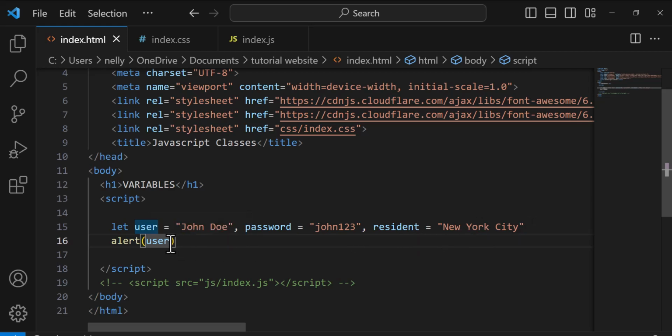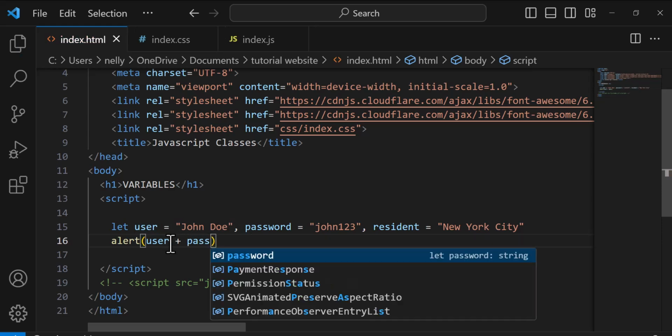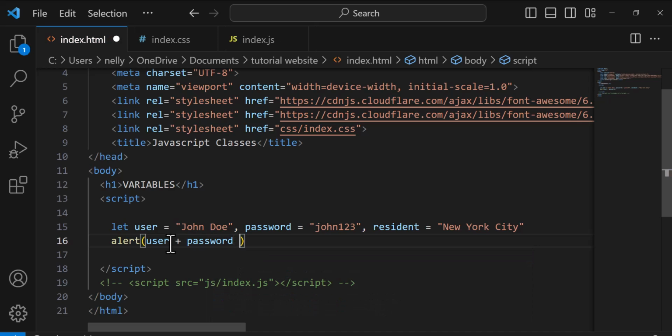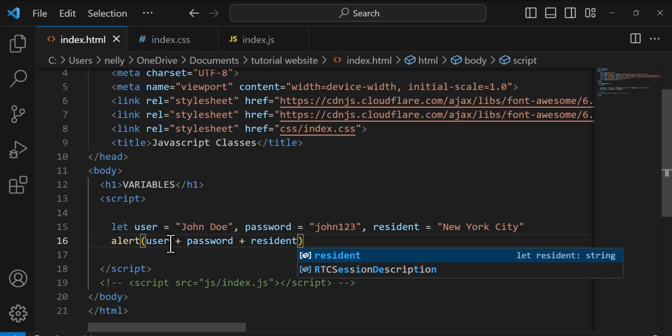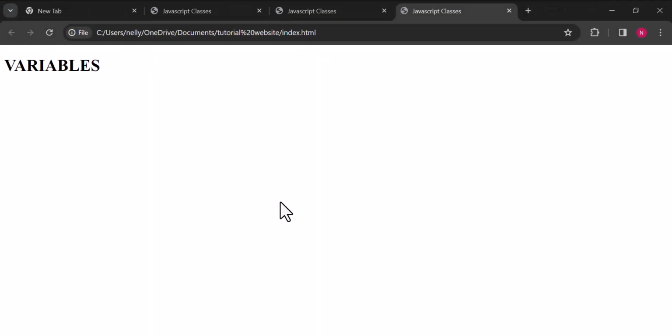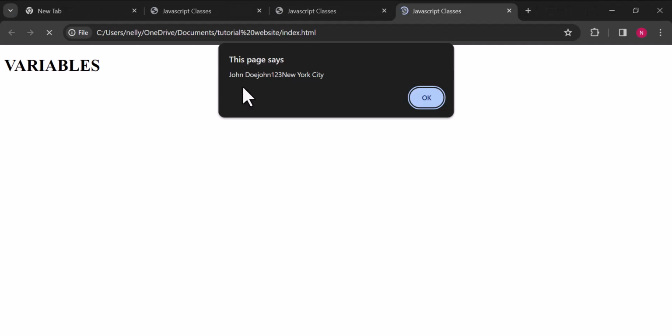Let's put it this way: John plus password plus residence. So let's see what we have. Okay, you see, John Doe password, they're all together.